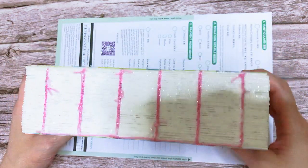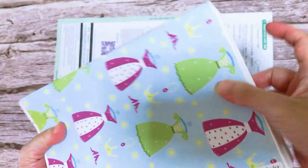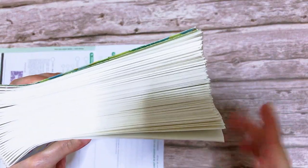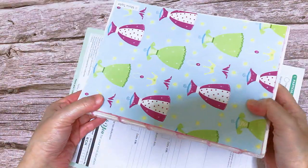So, once all dried, the best thing for a thick book like this is if you have an industrial book trimmer to get clean, straight cut edges on all three sides of the book, which I obviously do not have. So I'll just leave it uneven like this.